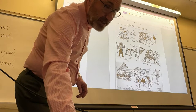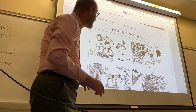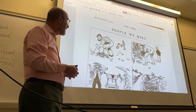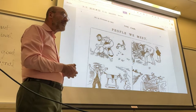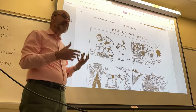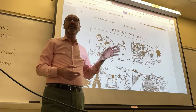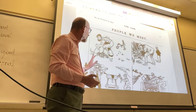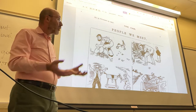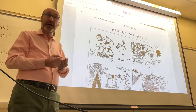Okay, so I've included several illustrations. There was a strong interest for this kind of category in the past. Even here for illustrations, you have to perform a preliminary review and ask yourself, are the details telling a story? Are the details documenting a situation or a theme? The interaction, for example, in this case, people we meet are people that drivers meet during an automobile ride, and therefore the theme of this is reactions to the automobile. So, do I have enough that I can explain, describe, and then analyze or unpack?